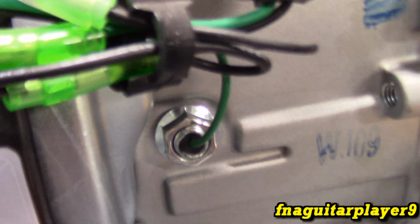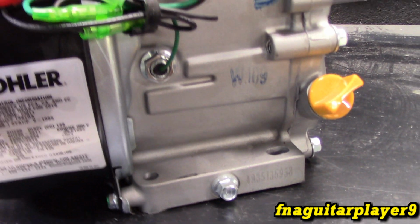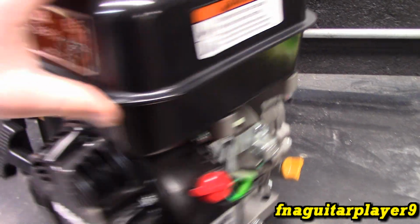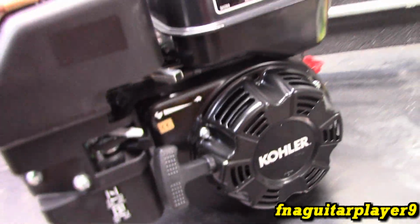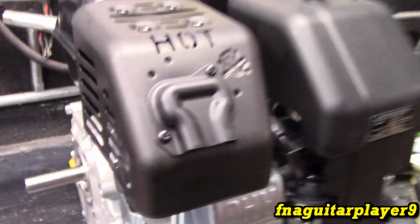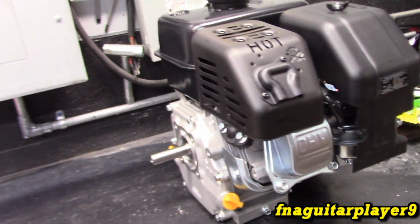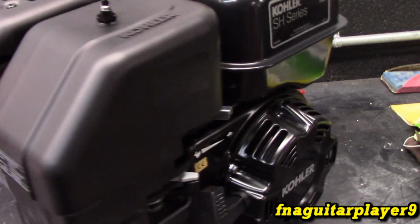And this does have a low oil shutoff. You see this wire coming out of the crankcase. So if the oil level gets down too low, or the engine tilts a certain way, it will shut off. So that's a good thing to protect the engine. The Predator engines from Harbor Freight also have that, and those are good engines too, and for the price I honestly recommend those. You really can't beat them.